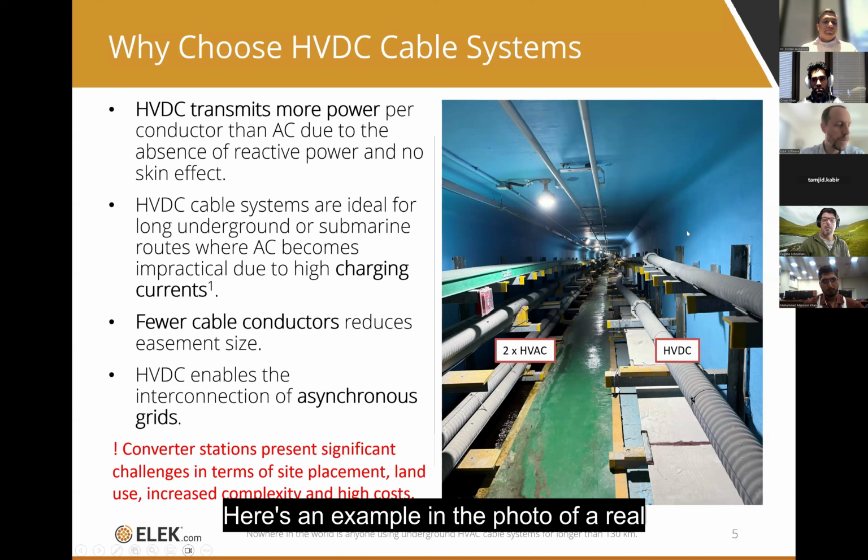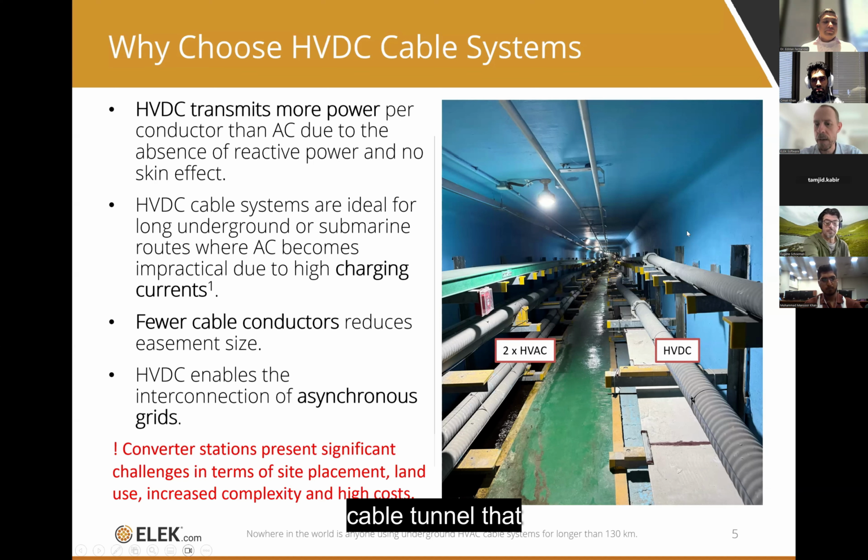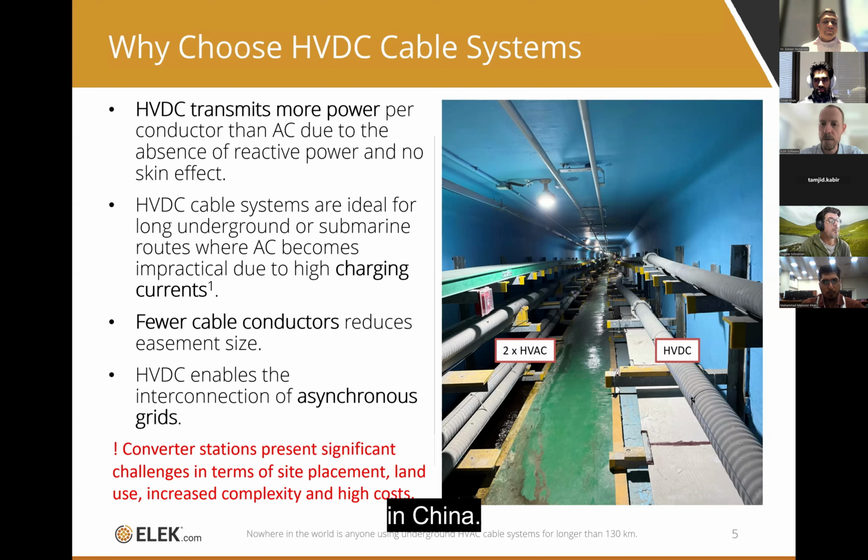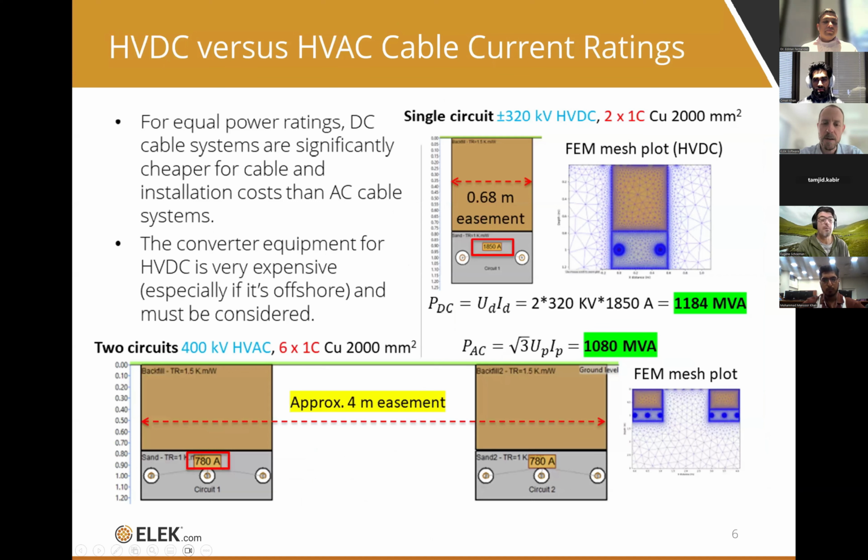Here's an example in the photo of a real cable tunnel in China that includes an HVDC cable system on the right-hand side and two HVAC circuits on the left-hand side. Here's a high-level example of HVDC versus HVAC cable current ratings.